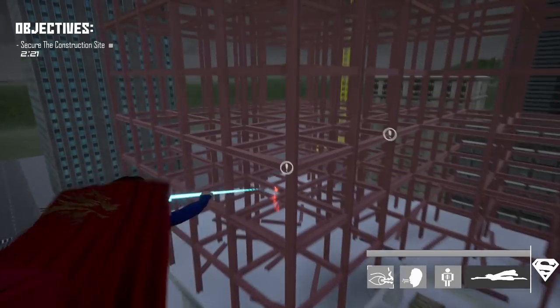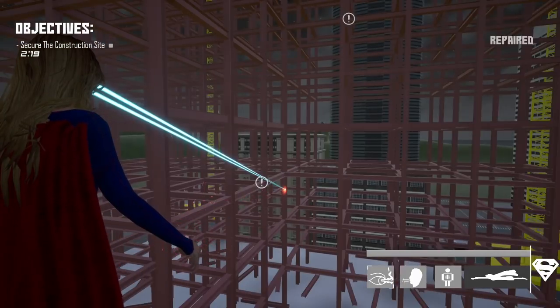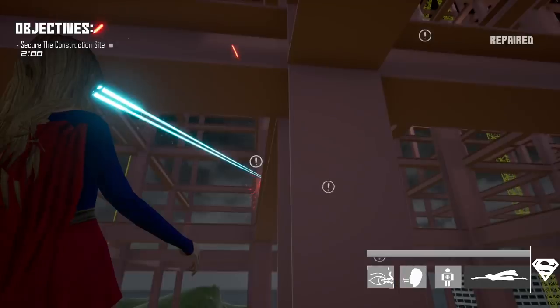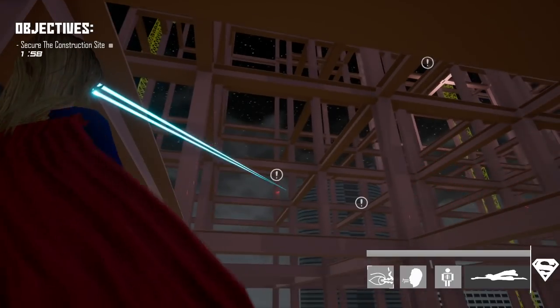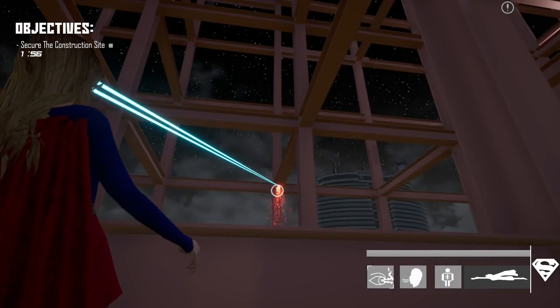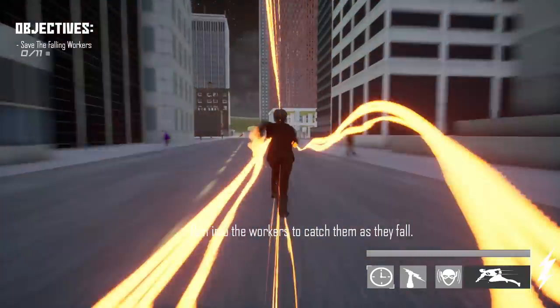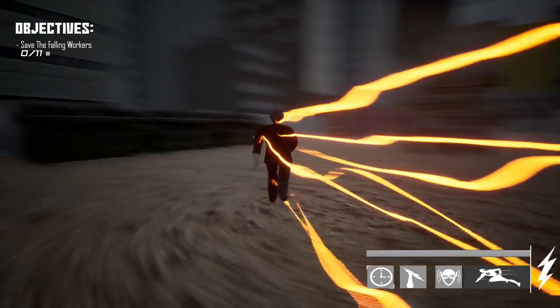I mean, all you gotta do is weld the I-beams together with your heat vision. It doesn't sound so hard, except for the fact that these little markers get really confusing because the whole building looks exactly the same. You could just be sitting somewhere thinking you're hitting one of the markers, but then it turns out, nope, just kidding, it's actually hidden behind some of these other I-beams. But even that's still not as infuriating as this part right here, this Flash part.